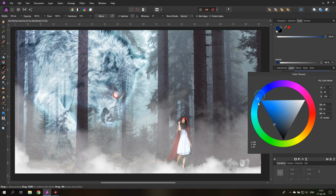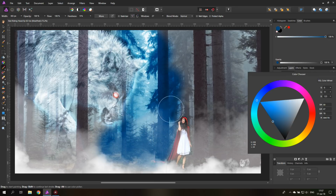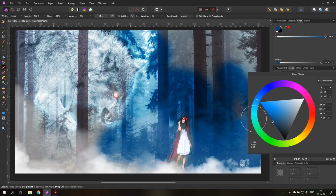So I want to go for somewhat of a teal color first. Let's go like this, maybe a little bit brighter, a little bit darker. Okay, let's paint this in here. And like I said, be dirty. Don't worry too much about it looking perfect. Doesn't matter at all. You only want to get a feeling for what is happening if the picture would be like that. So that's the most important part.